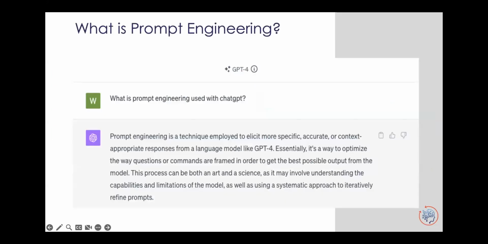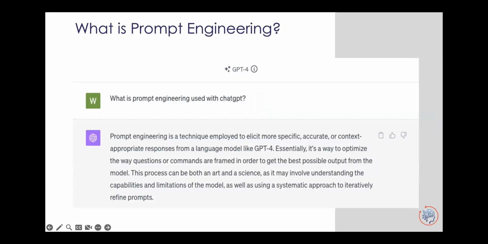So first of all, the definition of prompt engineering. What I did, I just asked ChatGPT to give me a definition because I want to understand what ChatGPT thinks of prompt engineering. So what is prompt engineering according to ChatGPT? It is a technique employed to elicit more specific, accurate, or context-appropriate responses from a language model like GPT-4.